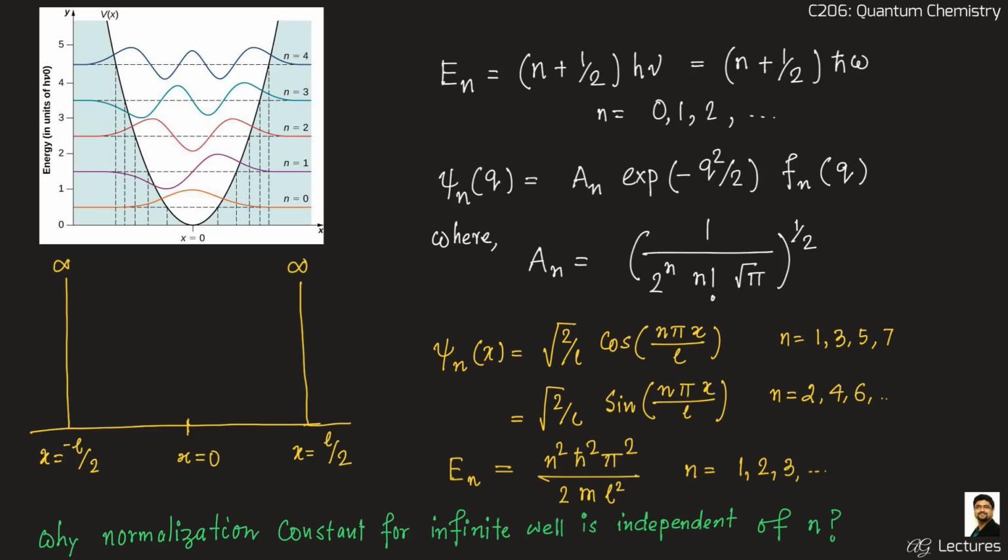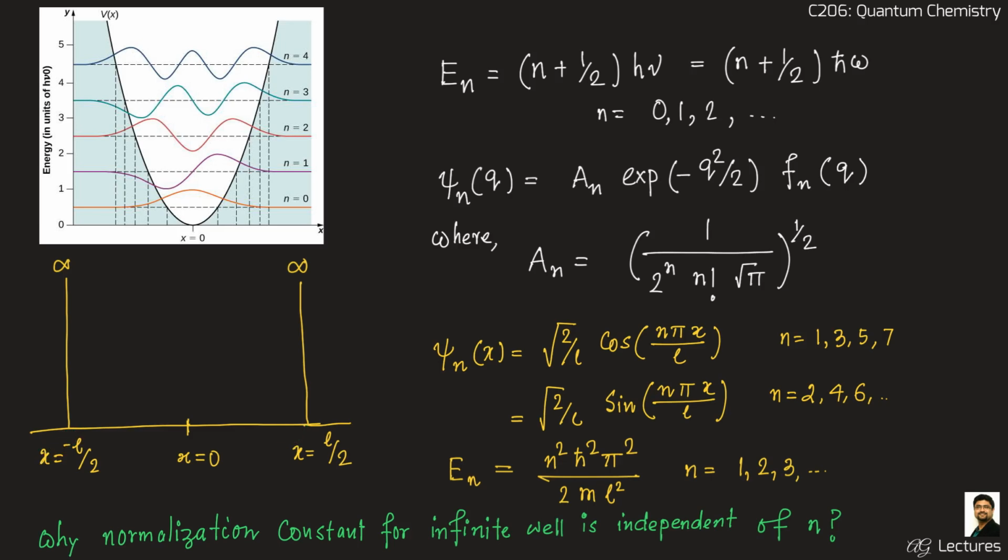There is another small difference: here the wave function goes slowly to 0. It penetrates a little bit beyond the classically forbidden zone. That is because the potential is not abruptly going to infinity as it is happening here, but is going slowly to infinity. So it penetrates a little bit. It has a certain penetration length, but here the wave function will certainly drop to 0 at these two boundaries.